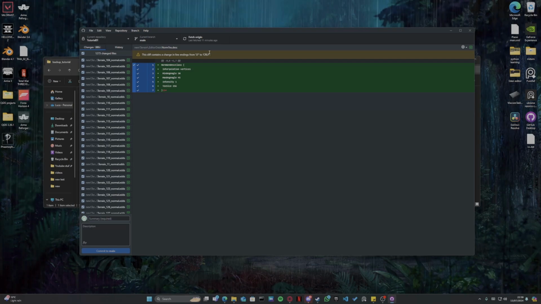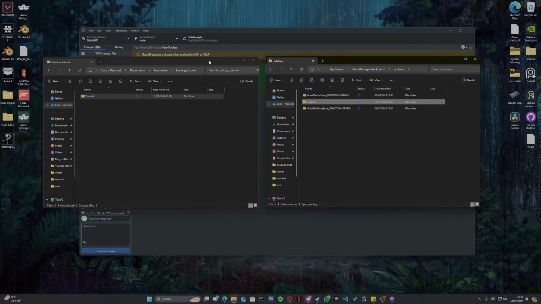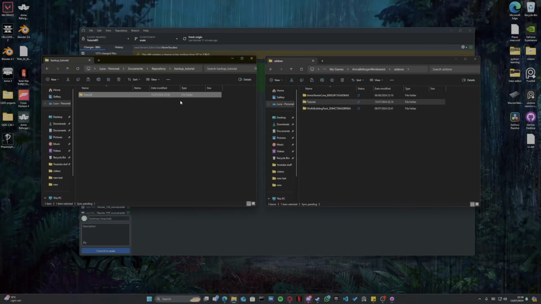In that case, you'll just have to suck it up and take the loss. But let's say for this case that someone else made a mistake and overrided a bunch of files. It's important to have this backup one version behind your tutorial.